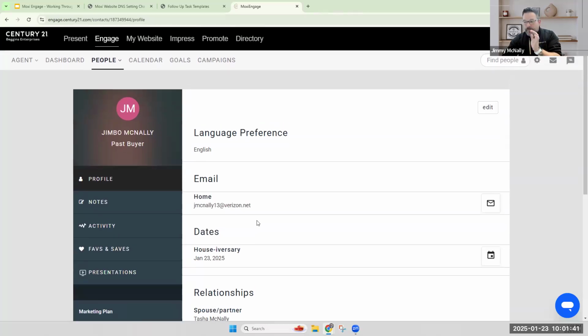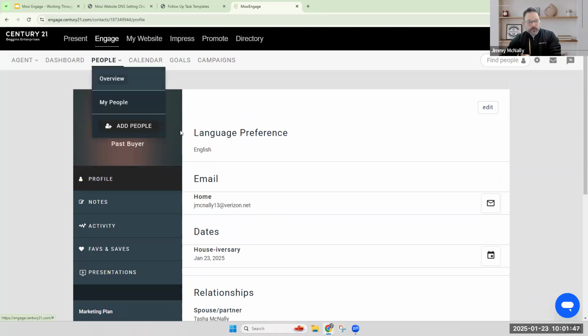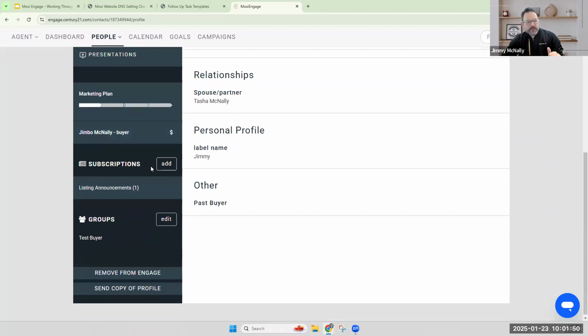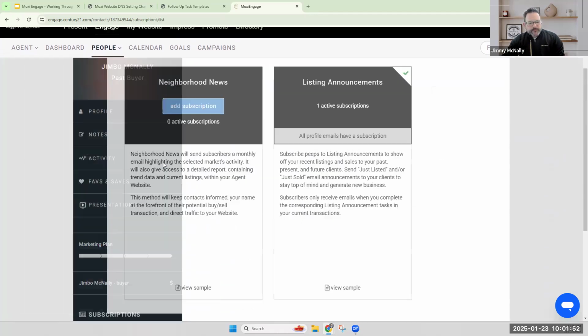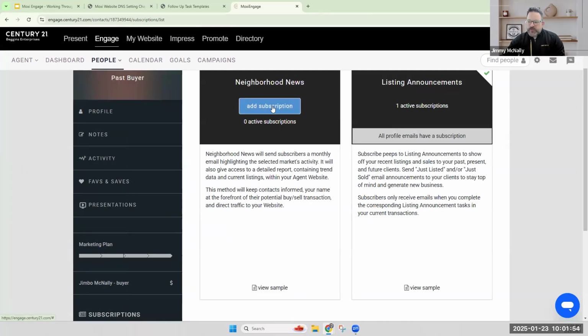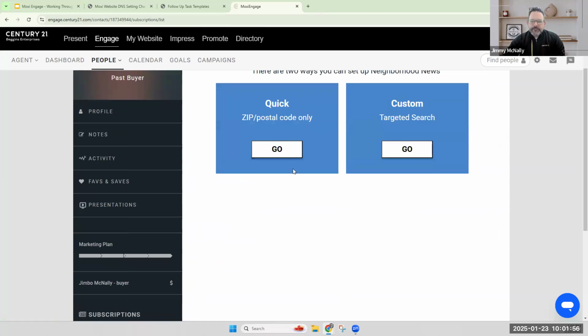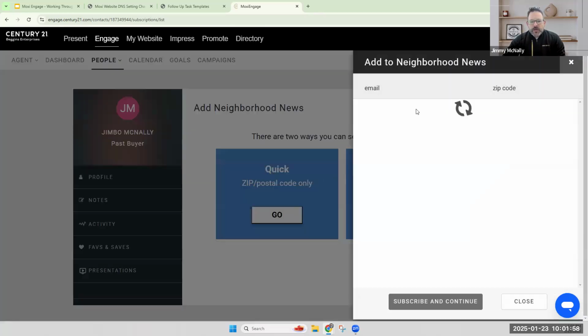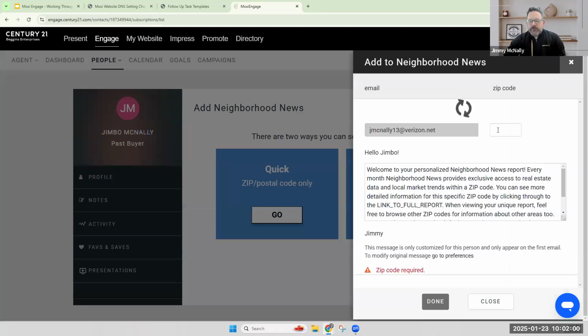And then the last step that I'm going to do here with somebody who has closed, while I'm on this page, is I'm going to go to subscriptions. I'm going to add neighborhood news for a monthly, and I'm just going to do a quick one based on their zip code.